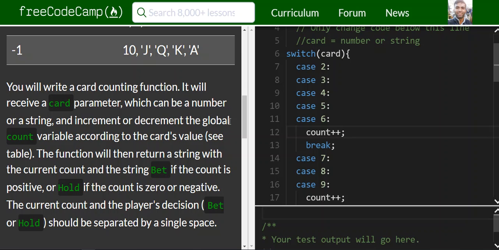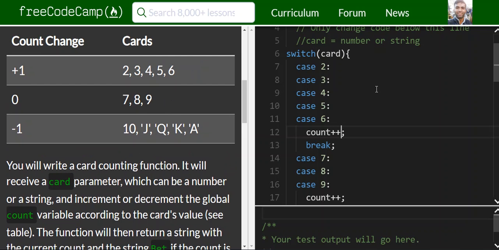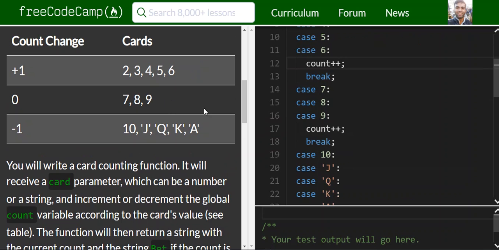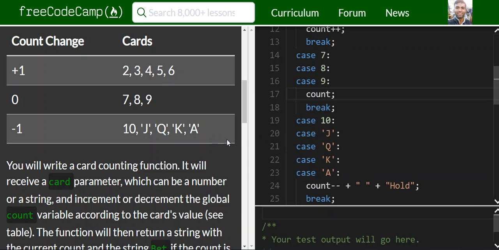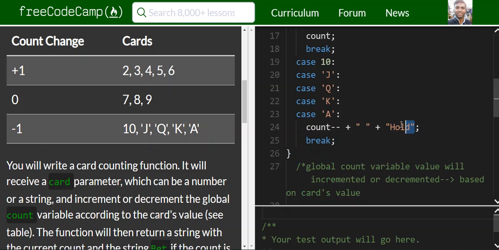So in this one it says 2, 3, 4, 5, and 6 are incremental, so increment. Do nothing on 7, 8 and 9, so we'll just leave the count as it is, and for 10, J, Q, K, A we will decrement the count.